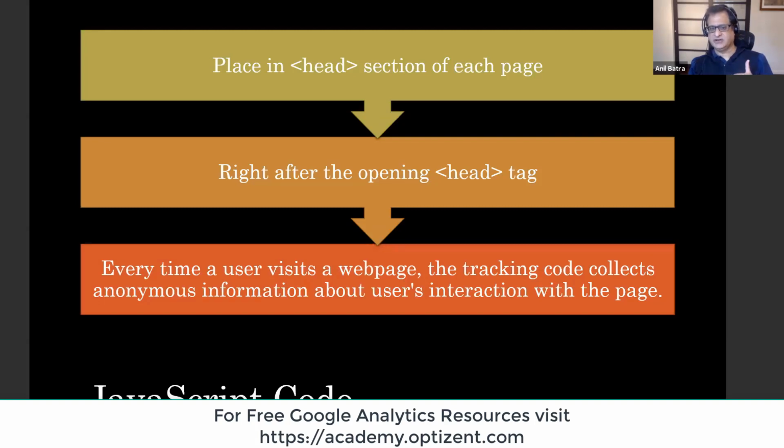Place this code in the head section of each page, right after the opening head tag. Every time a user visits, this page collects information. Now, I do not suggest doing this, even though that's how they place it. That's how it's done most of the time. I suggest using a tag manager solution called Google Tag Manager, which allows you to decouple the page code and the tags that you're putting.